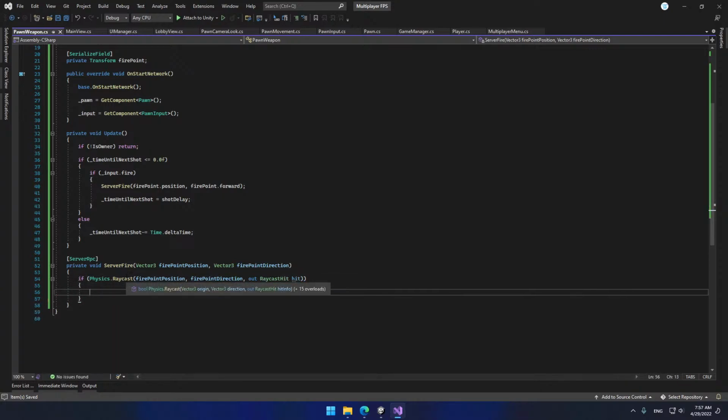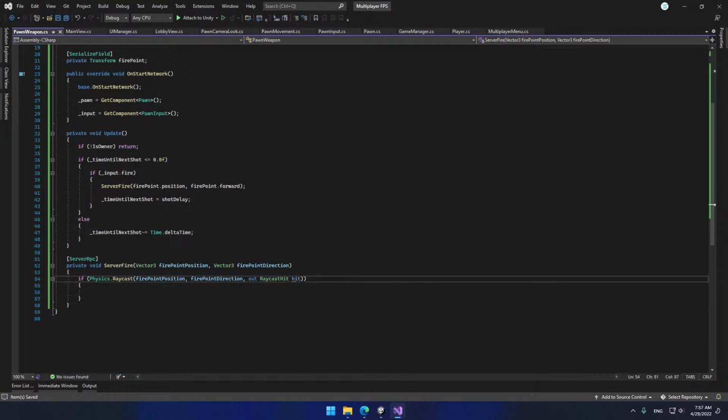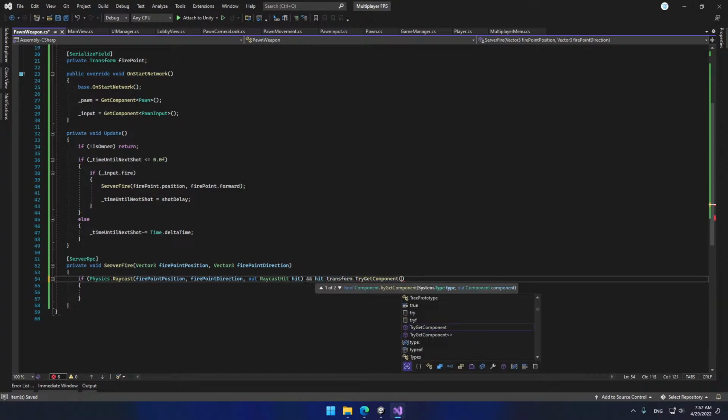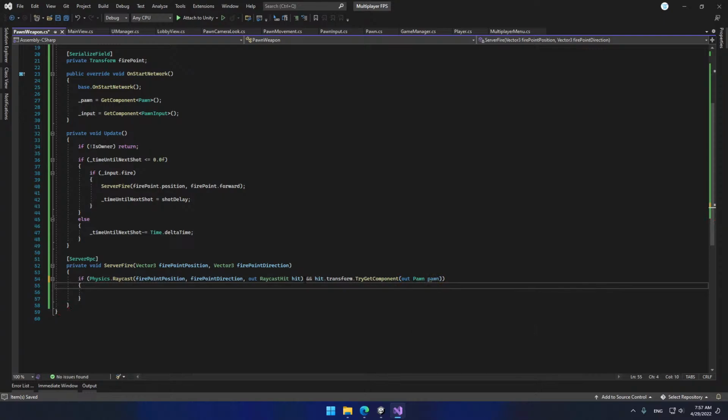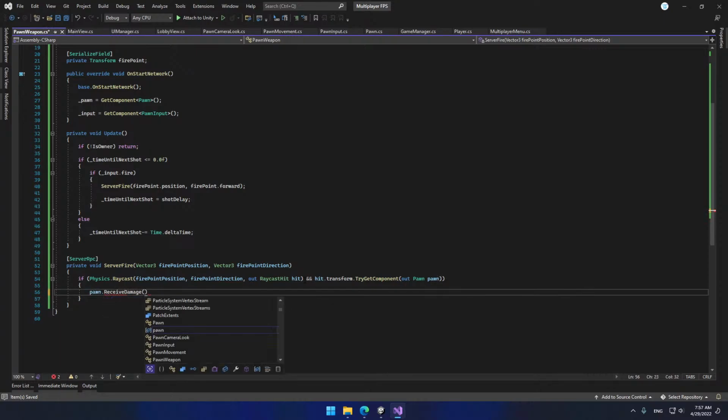We check if casting a ray from the position of the fire point in the direction of the fire point will hit anything, and we did hit an object that has a pawn component, like here. We're going to say pawn dot receive damage, okay? And the amount of damage received is going to be the damage field we have above, okay?